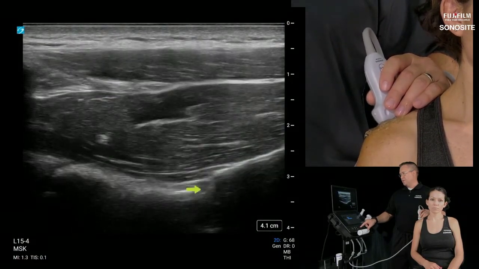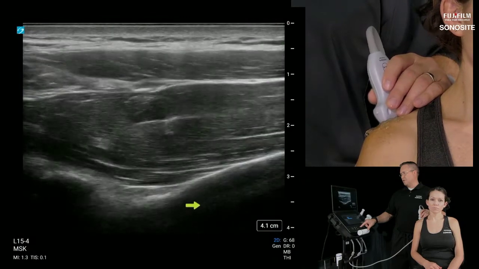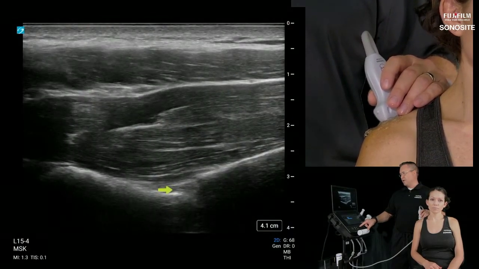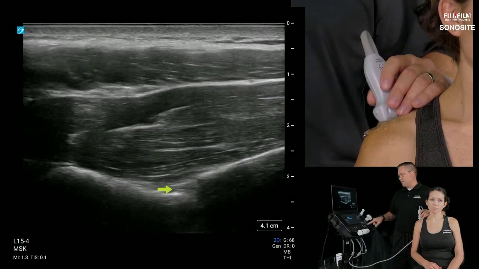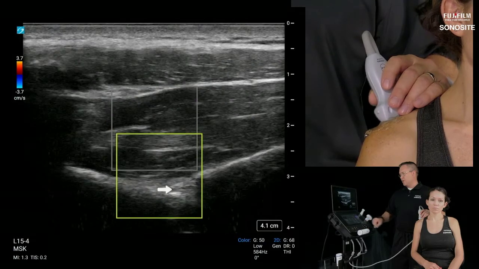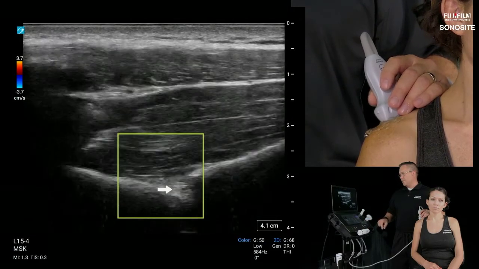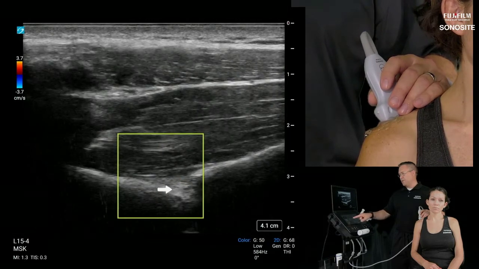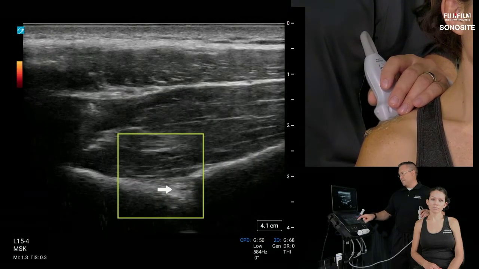That's where we should see a little pulsatile artery, and we can check our work with the artery that follows the suprascapular nerve by throwing on our color power Doppler. I'm going to hit the C button on the PX here, and I'm going to drop our color ROI right there. And I have the directional color on by default. I'm going to switch that to color power Doppler with just a button press there.